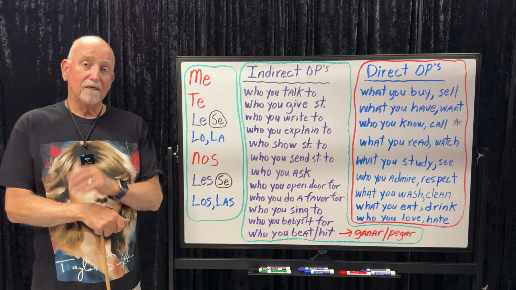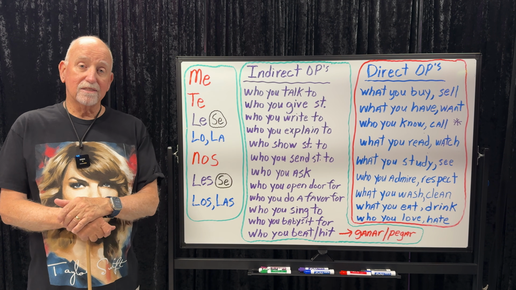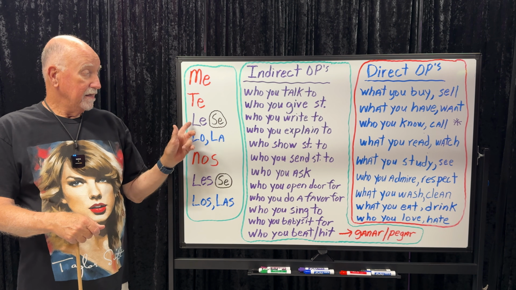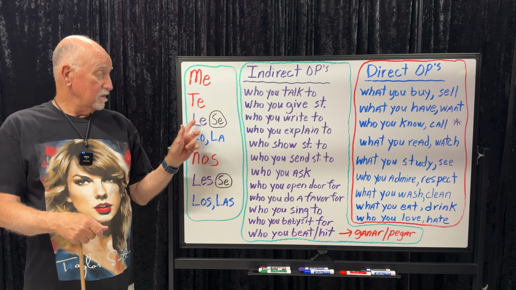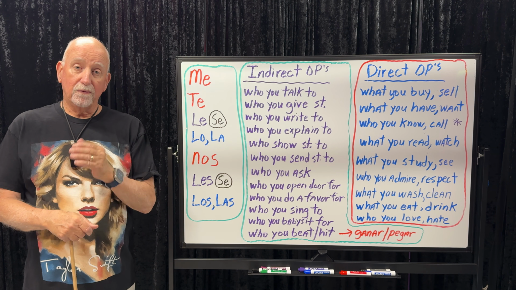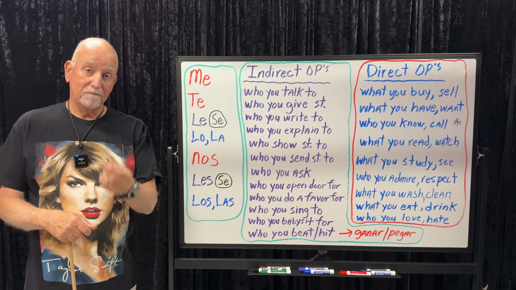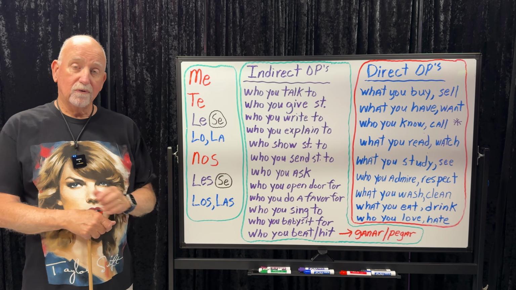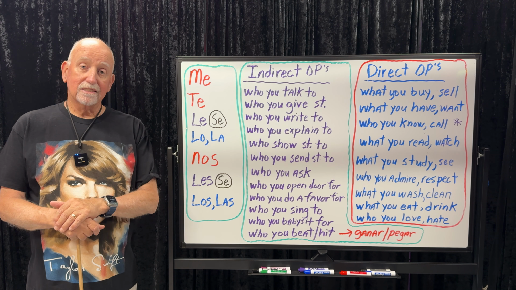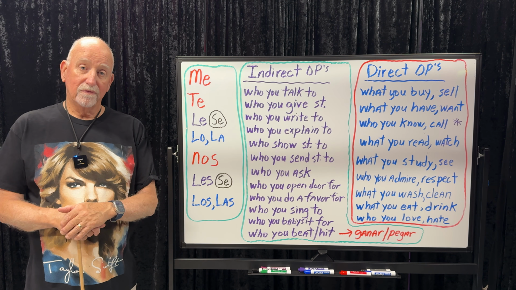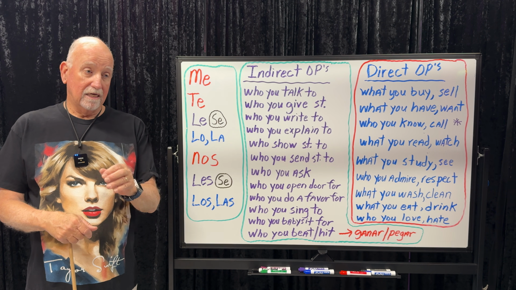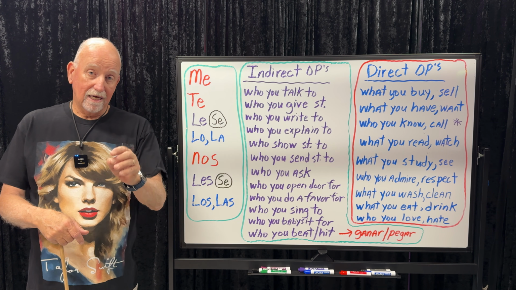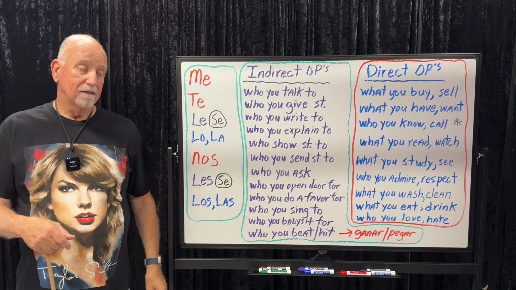How about if you're talking about la carta, how would you say I write it to her? Well, it would be to her first. Remember, indirect first, so it would be le. La replaces la carta, so it would be le la escribo. But we cannot have two object pronouns together in Spanish. The first one, which starts with an L, must change to se. So if you want to say, I write it to her, se la escribo. If you want to clarify the le, se la escribo a mamá. I write it to mom. I write it to the little girl. Se la escribo a la muchachita.